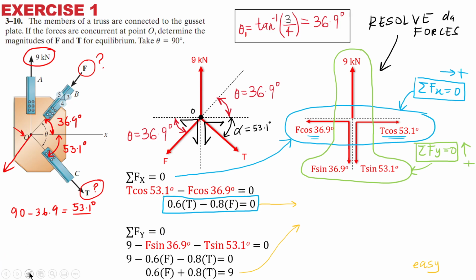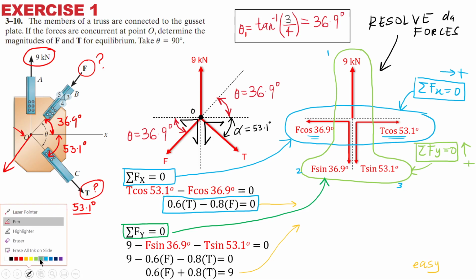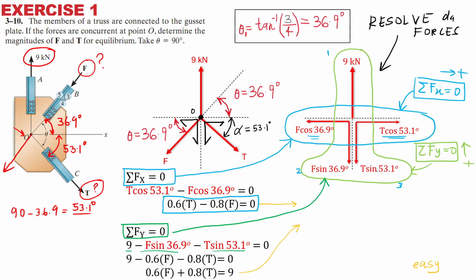And then you solve for summation Fy, which is this one. Summation Fy is equal to 0. Previously, you were doing summation Fx. So again, you have to remember all of them. There is one, two, three. So don't miss out. You have to do all of them. Going up is positive, so this is positive. Minus, this is negative. And this part is also negative. So simplify a bit. Your second equation will look something like this.